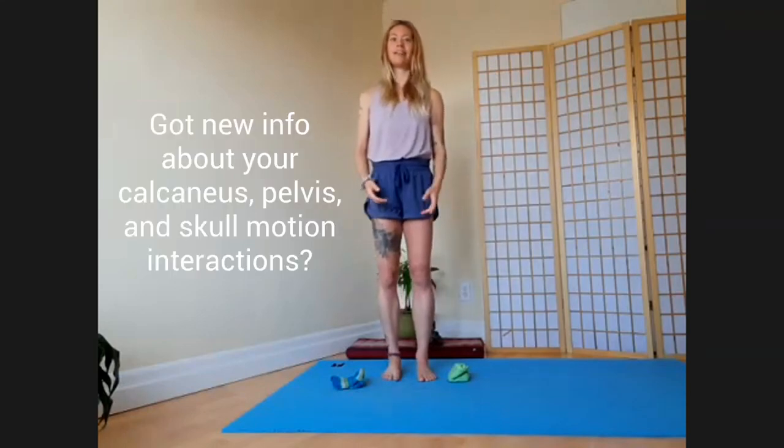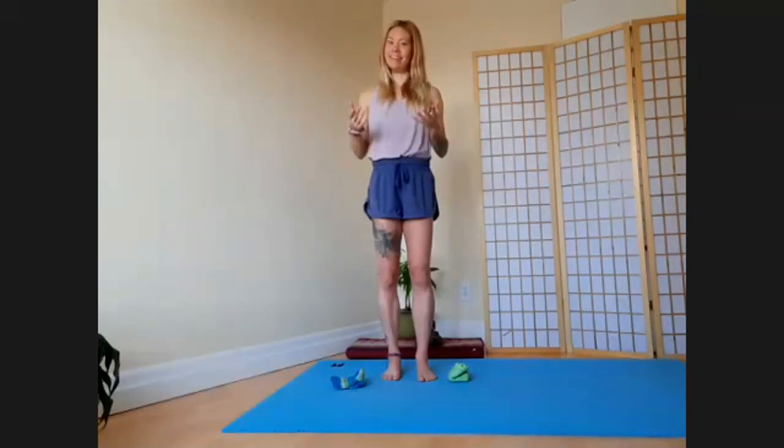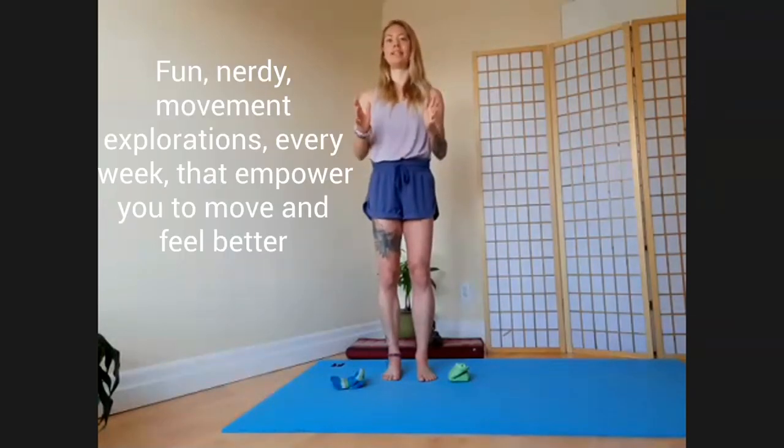I think that was probably enough tinkering around. Hopefully you got a little bit of data about your body and how influencing stuff below influences things above. We can also do this from the top down, but that would take another hour-long session. It is possible that if your heels aren't moving well, using something above — like just tipping your head a little bit — might actually encourage more motion in your heels too. Maybe we'll do a part two. But now let's move into a little movement exploration — four exercises using our towel and wedge situation to help our heels move more easily with the rest of our bodies.